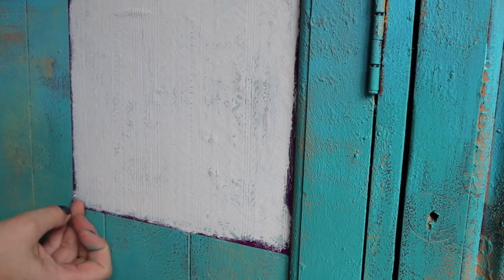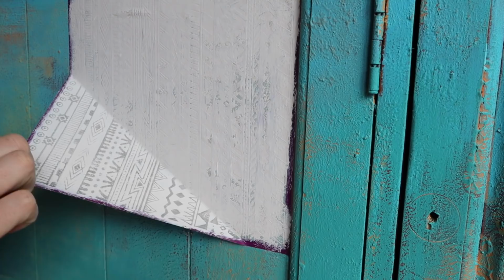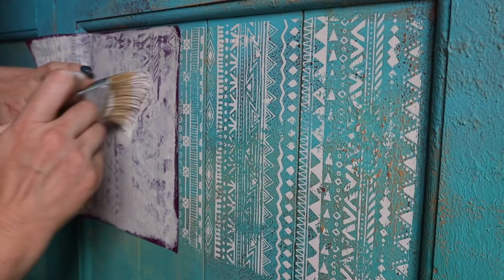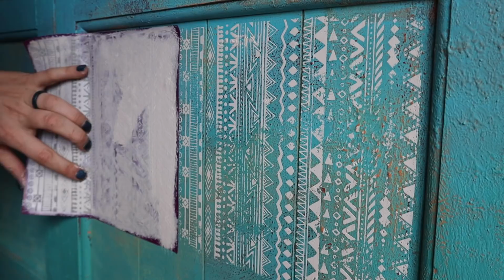Once you've covered the entire stencil, you can pull it back, and it stays sticky, so it looks really great. Again, I don't want it to be super perfect. Now, if this wasn't on a textured surface, it probably would be even more perfect, but I'm just pushing it down with my hands and lining it up.